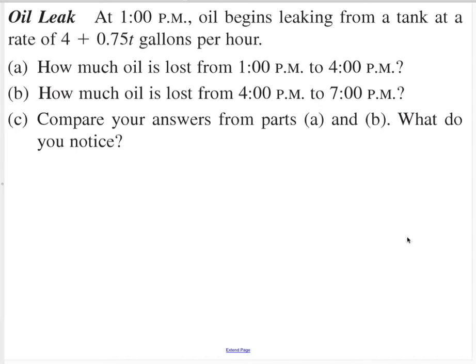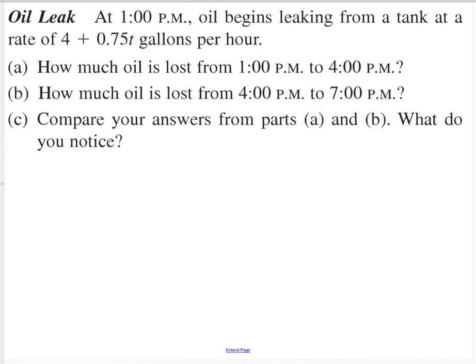All right, pause this one and give it a try and hit play once you've given it a try. Oil leak at 1 o'clock. Oil begins leaking from a tank at a rate of 4 plus 0.75 t gallons per hour. How much oil is lost from 1 o'clock to 4 o'clock? How much oil is lost from 4 o'clock to 7 o'clock? Compare your answers from part A and B. What do you notice? All right, so we'll do part A first.